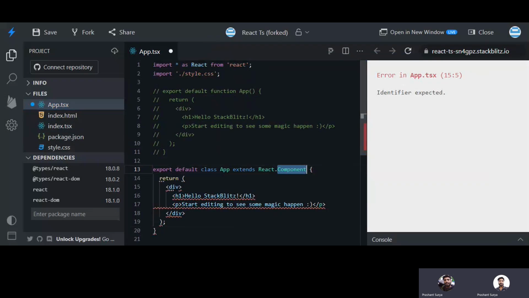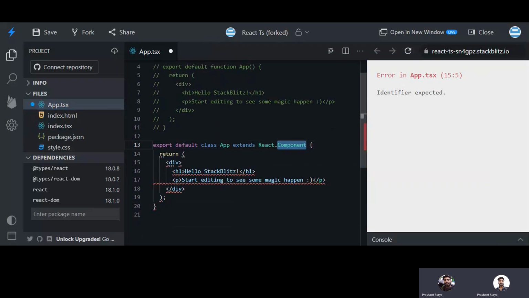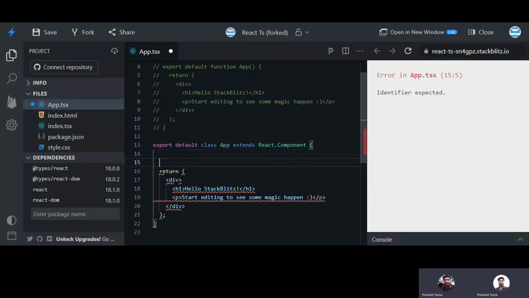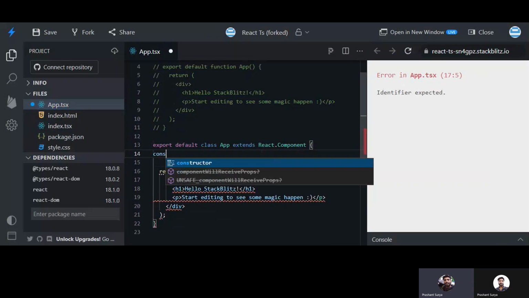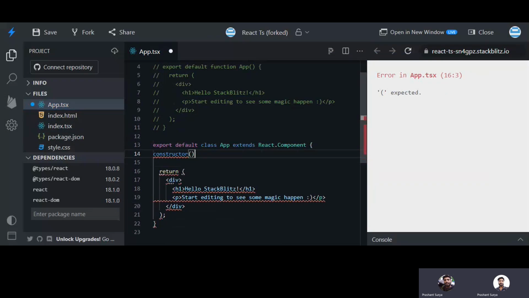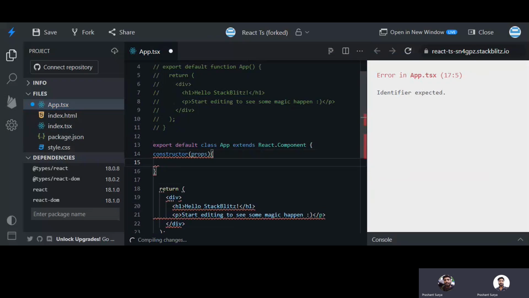All the basic lifecycle hooks will be retained inside this. First there is the constructor, where you get props, and then you have to call super, the inherited component's constructor, and pass the props there.